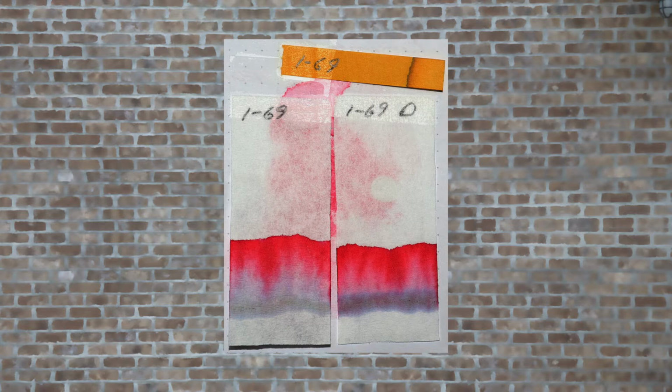Now just above that you actually see a little bit of blue that's moving up, and then a very bright red. Now the one on the right that's let dry for 10 minutes, it lets us know that that grayish tan is probably more of a gray. But just above that line you do see that blue still there, but right at the line. And then that red very dark and right above it. But it gives us the idea that that grayish and the blue might be a little bit of a holdout color.